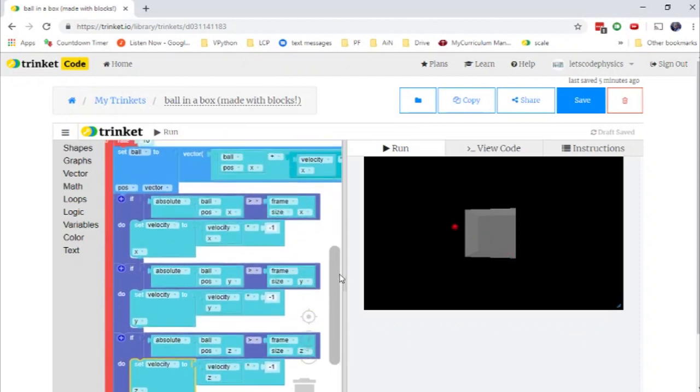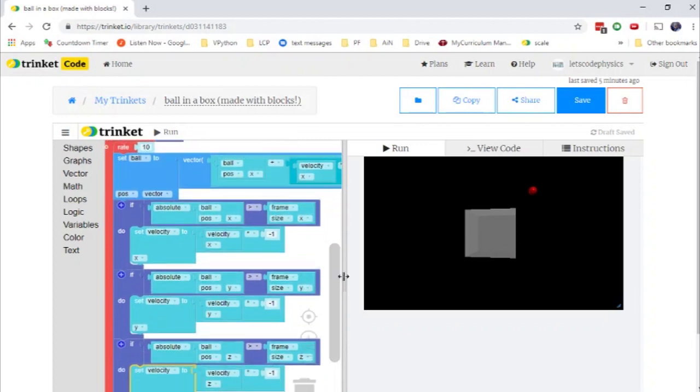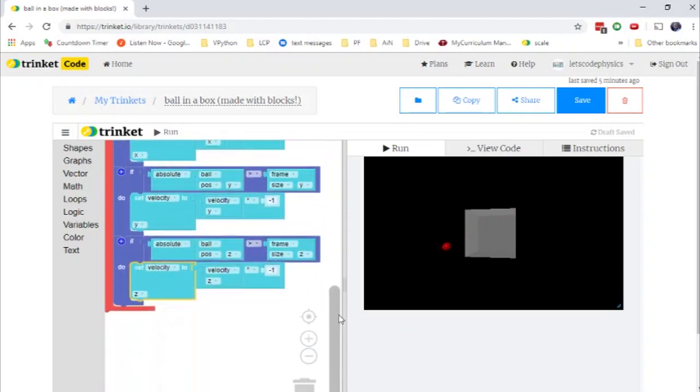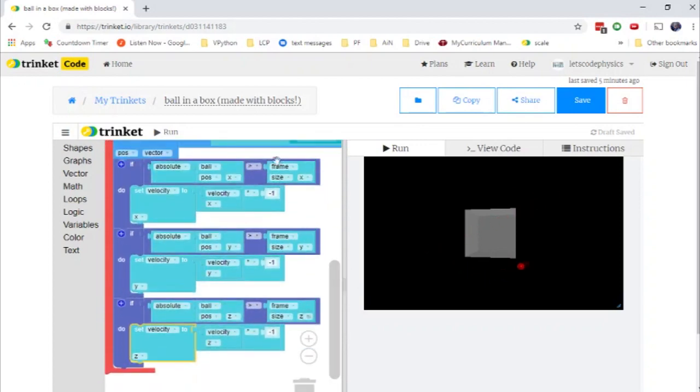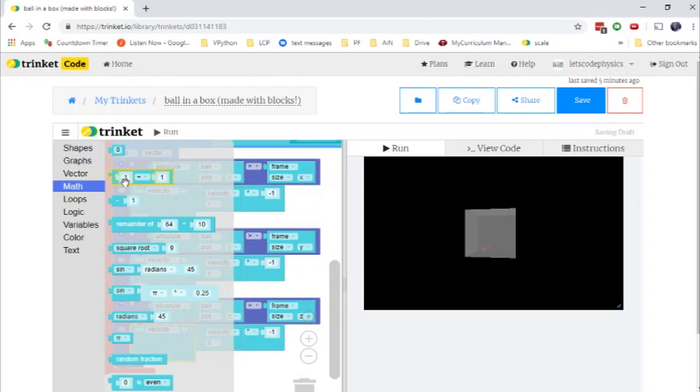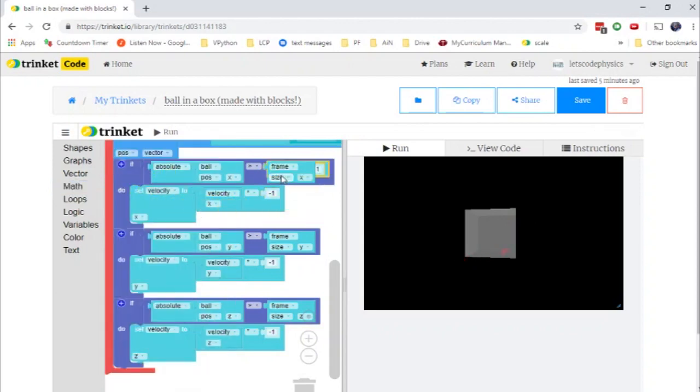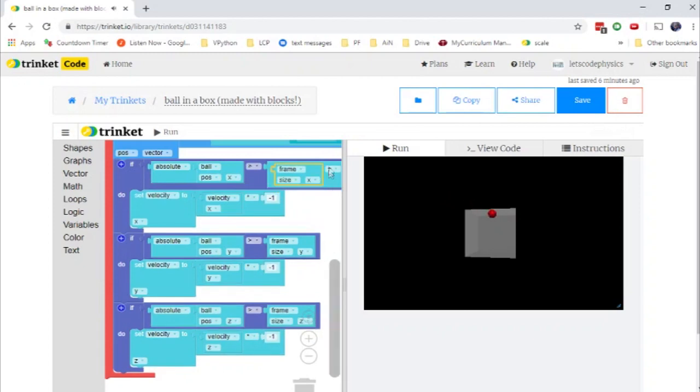Okay. See, now this is where I'm going to get a little bit frustrated with it, because now I have to change all of these to divided by 2. And in the code, it would just be a matter of putting /2 in front of all of them. But for this, I have to go into math, put this in here, pop that into there. I guess it's not too terribly bad.